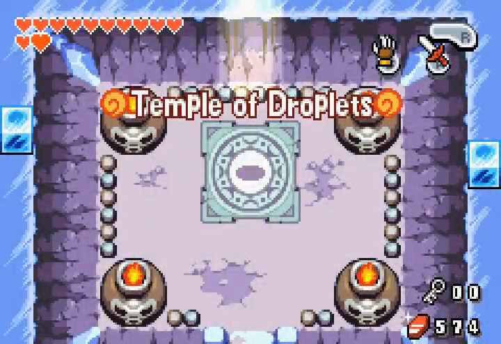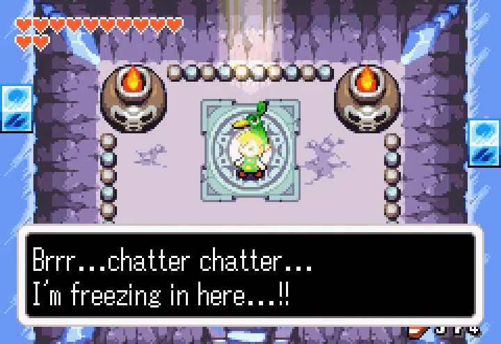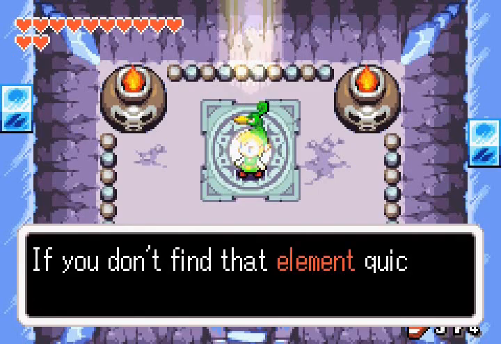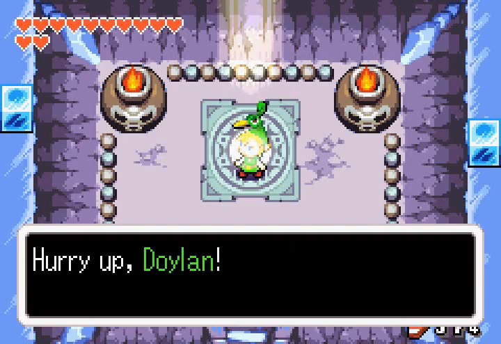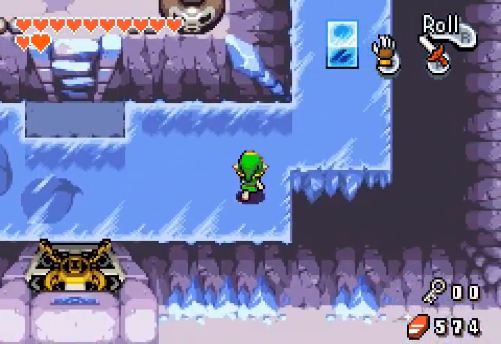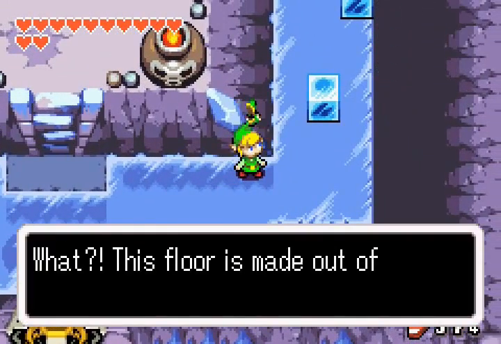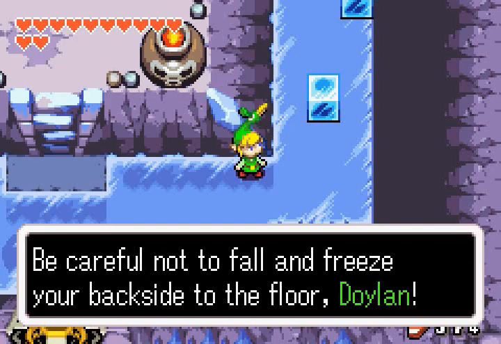Huh, those cauldrons looked like Octoroks for some reason. Well, not gonna worry about that, because we're in the Temple of Droplets, and yeah, not fond of this dungeon at all. And look, Ezlo, you're actually holding me up by repeatedly telling me to hurry up. So we actually have a boss door right away, so at least this dungeon will be fast, right?